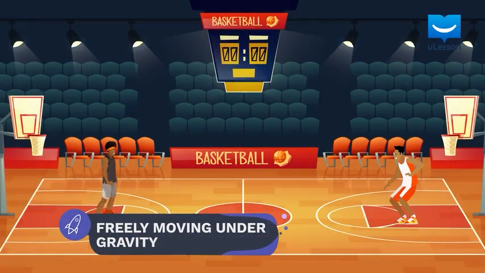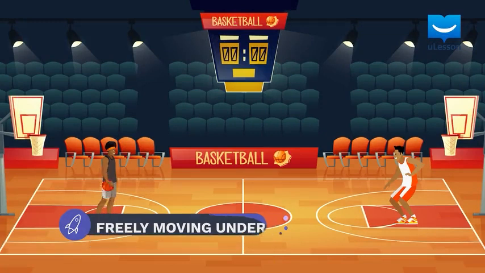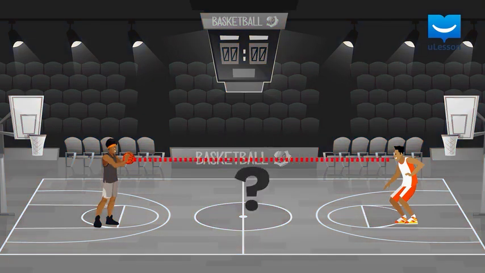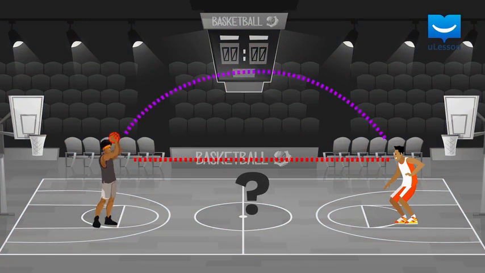Now imagine you're on a basketball court, playing with your friend, and you want to pass the ball to him. How would you throw the ball if you are both standing at different ends of the court? Would you throw the ball horizontally, or would you throw the ball with some angle of elevation from the horizontal direction? Of course, you know from experience that for the ball to cover a greater distance, you must add some elevation to the ball. So the better option would be to throw the ball at some angle to the horizontal.